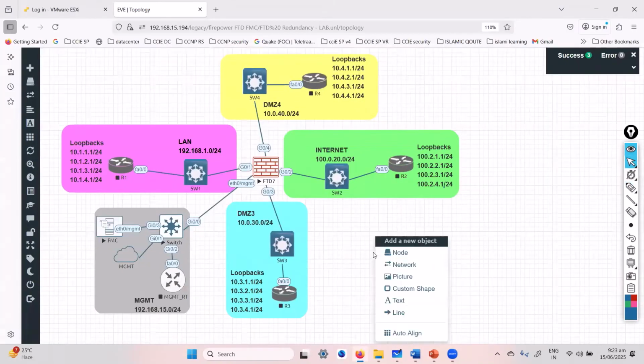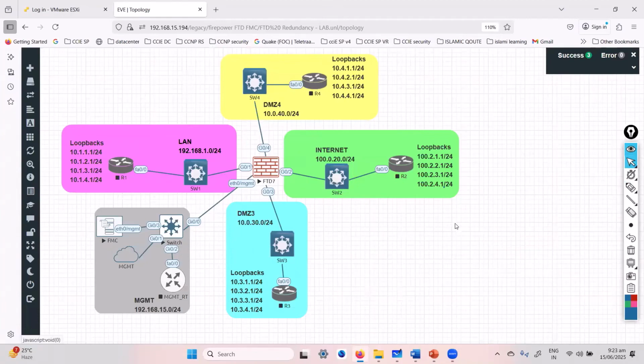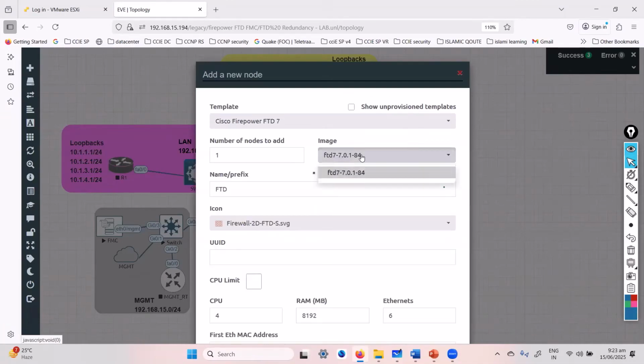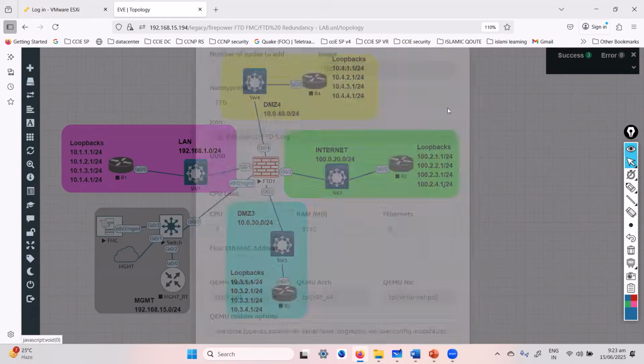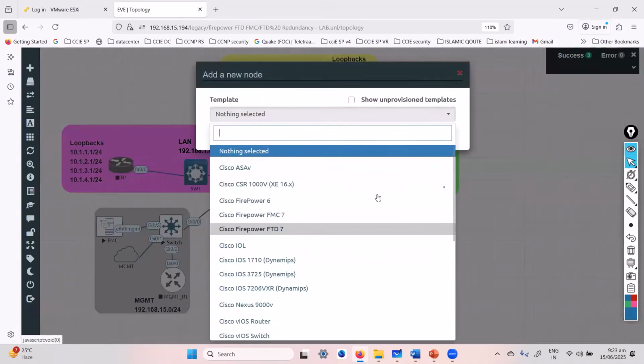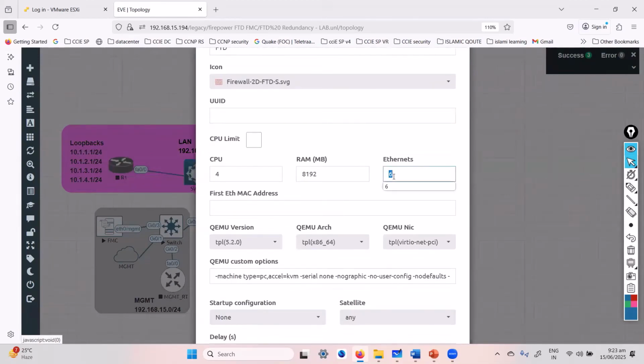As you can see here, the prerequisite again, make sure that you already have the images uploaded. When you right click and upload the node, so when I say Firepower, you will see the FMC and the FTD available here. Whenever you see the FMC and FTD available, you need to understand that the images are already uploaded based on WinSCP. So we already have the FTD here. If you want to add the node, the same way as we add the node here, FTD, and if you want additional interfaces, you can add them here.